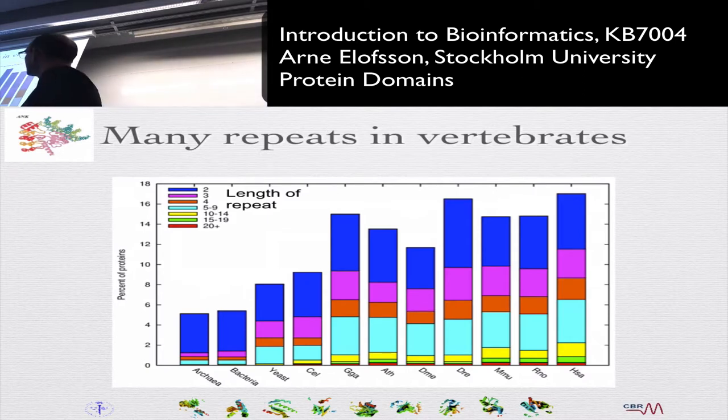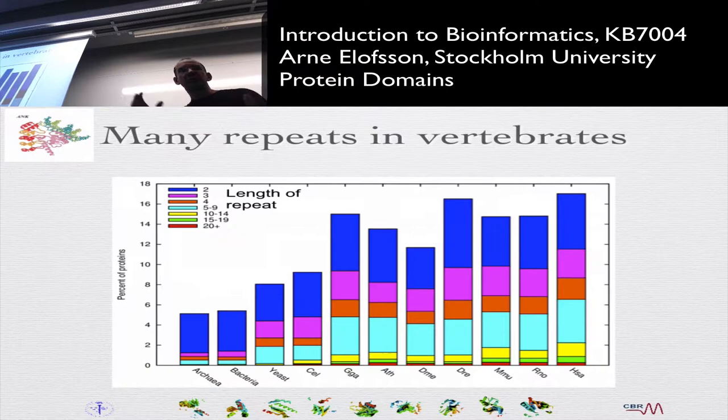You can also see that the two-domain repeats completely dominate. If you ignore two domains, you have less than 1% in the bacteria and yeast, and you have 4% here, and here you have almost 10%, so it's much more. And the long ones, like 10 plus, barely exist here, but it's still up to a couple of percent in humans and rats. So really long repeated proteins. Of course we know that long repeated proteins are important for muscles, for instance, and for plants to be strong. If you have a multicellular organism, you need more of that, so it's not that strange.